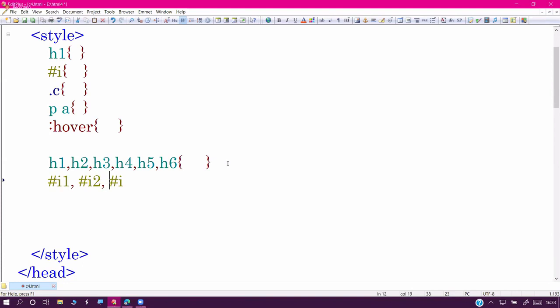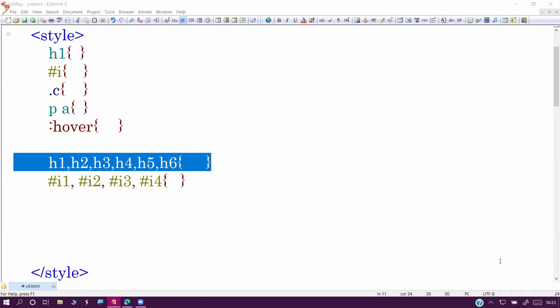Any number of ID selectors we can define. I defined one group with four ID selectors: I1, I2, I3, I4. All these are the ID selectors group, and the tag selectors group. Like that, we can design different groups. Again, only tags are allowed in the group and rules are not available.